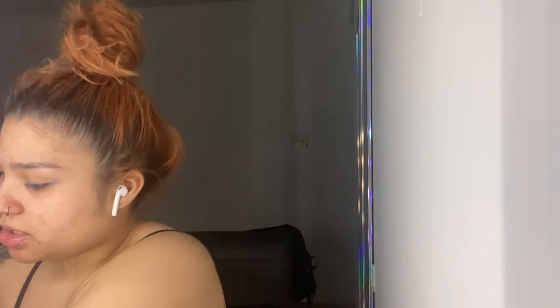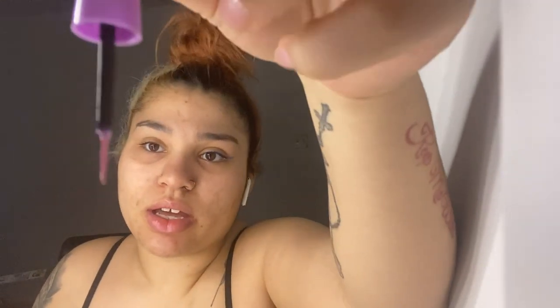I was a little sad because I wanted to start getting some colorful makeup and start trying on different things. But there was none, so it's okay. We'll just go on and try this purple. Look at it. Okay. It is so pretty. It's pretty cute. The tip is not thick at all.